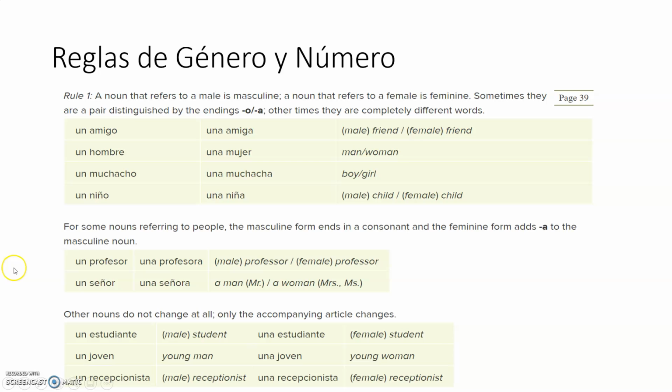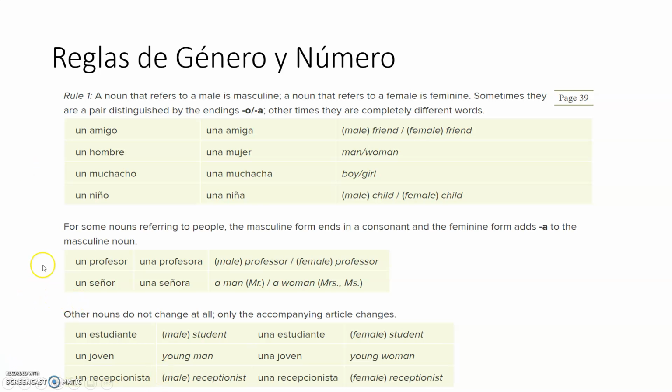And you see here that we have these indefinite articles, un, una, before the noun. So we'll go through a little bit more definite and indefinite. But that's the general rule. If it ends in O, it's masculine. If it ends in A, it's feminine. That's not always the case. There are definitely exceptions, but that is generally what the rule is.